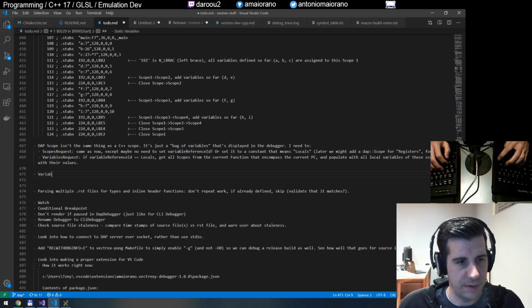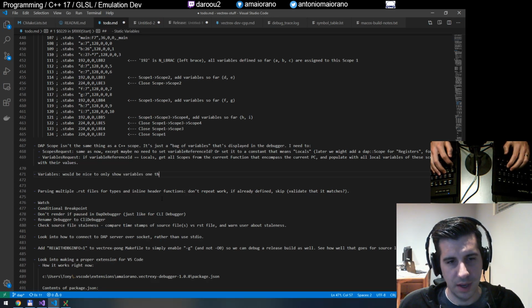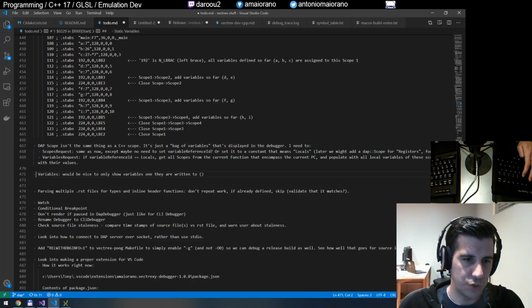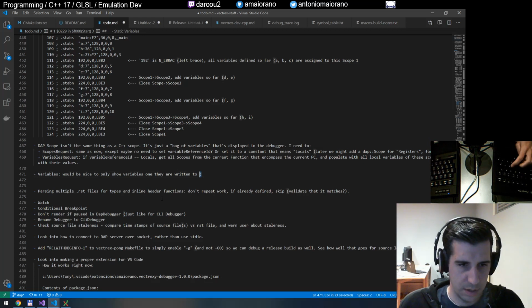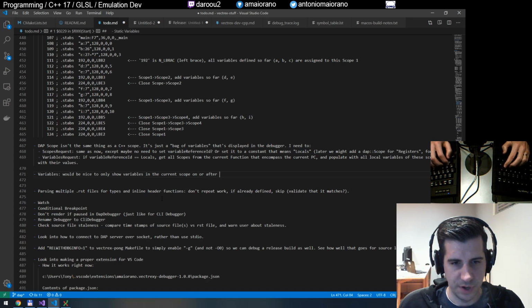So I'll say variables: it would be nice to only show the variables once they are written to. Or I can say it would be nice to show variables in the current scope on or after the line on which they are referenced.